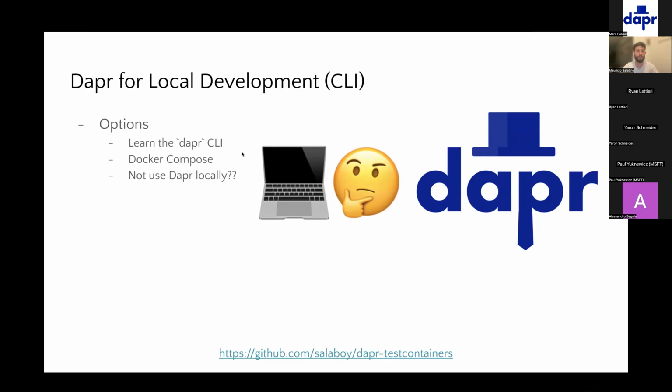But when you want to integrate with other tools in the ecosystem, it becomes a little bit your problem. Now you need to figure out how to do that integration. I had some other experiences with teams creating their own Docker Compose files, and now I know that we have a way to start Dapr with Docker Compose specifically, which is great. That's something I also looked into when I started working with Spring Boot or some Java frameworks. And then the problem with my background is that I've been working for the last 6 years heavily on top of Kubernetes, so I'm really used to working on a Kubernetes cluster.